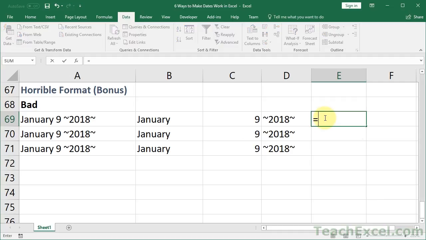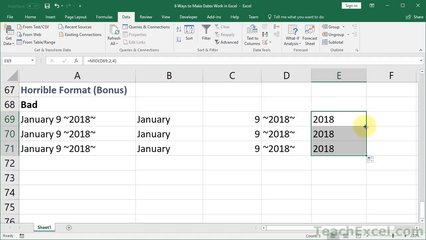You use the MID function. It's one of the text manipulation functions. It's a great, simple to use function. MID, select the text that you want to do something with. Now, start number. This is the first point in the cell where I want to start pulling text in. So I don't want to get the first character. That's a bad one. So let's start at character number 2. So that's my start number, comma. Now, how many characters do I want to pull in? Well, the year is only 4 characters long, so I want to pull in 4 characters. Close parentheses, hit enter, and copy it down.